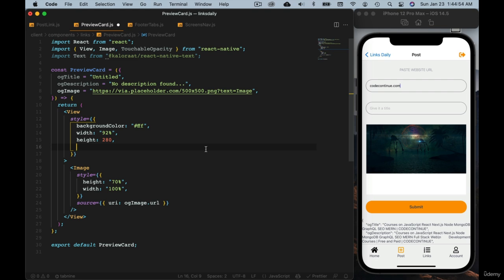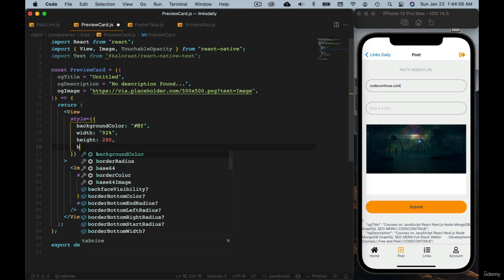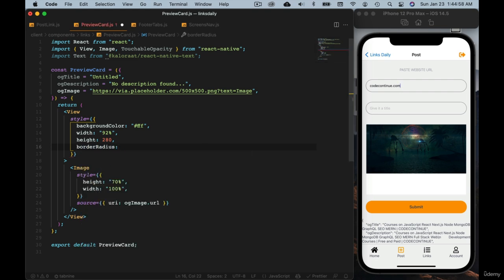Next, border, let's make it a bit of a rounded border. Border radius, let's use 14 pixel. I guess you can see it. Okay. Border radius 14 pixel.